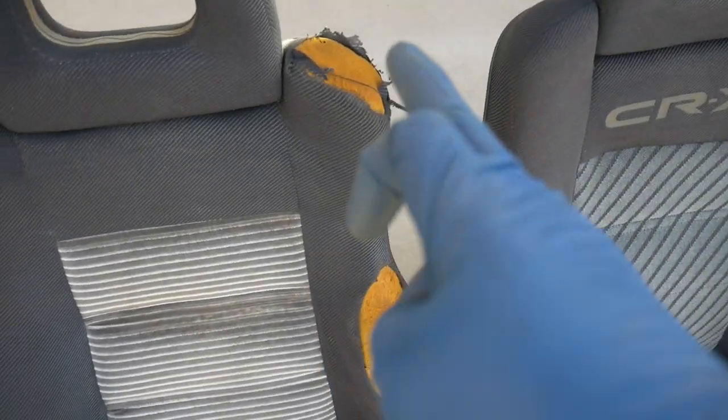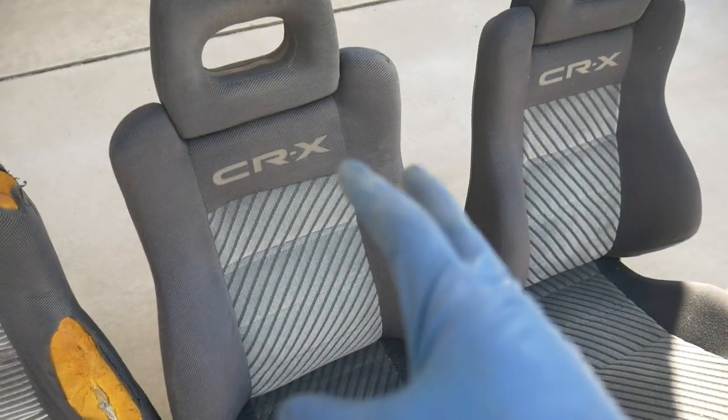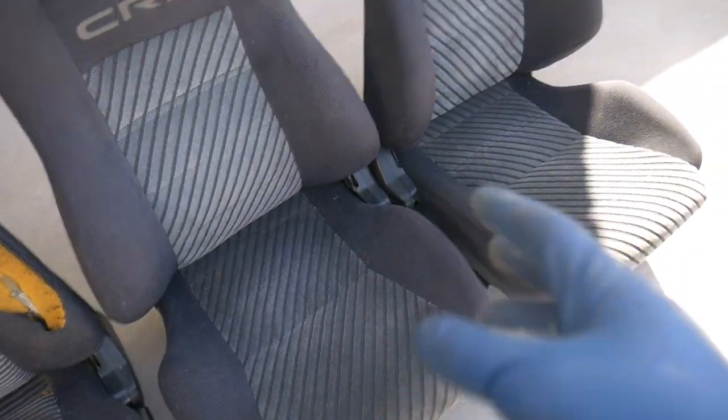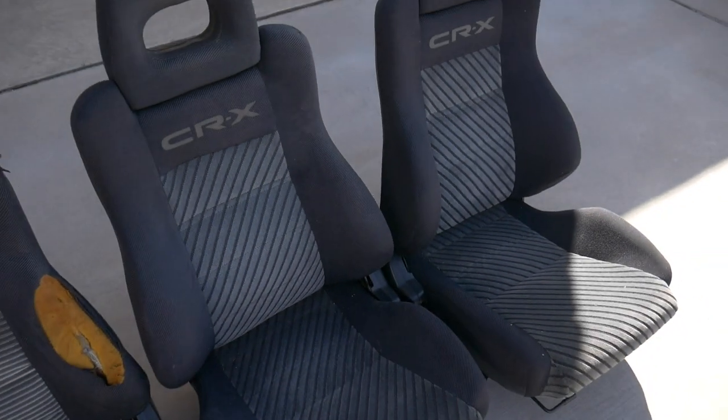Driver's seat, a lot more wear and tear. And that's why we're putting this into the track car. If these get a little bit more torn up, it's perfectly fine. And these two, I think they'll look great in my Y49. It'll just be a nice upgrade for that car.